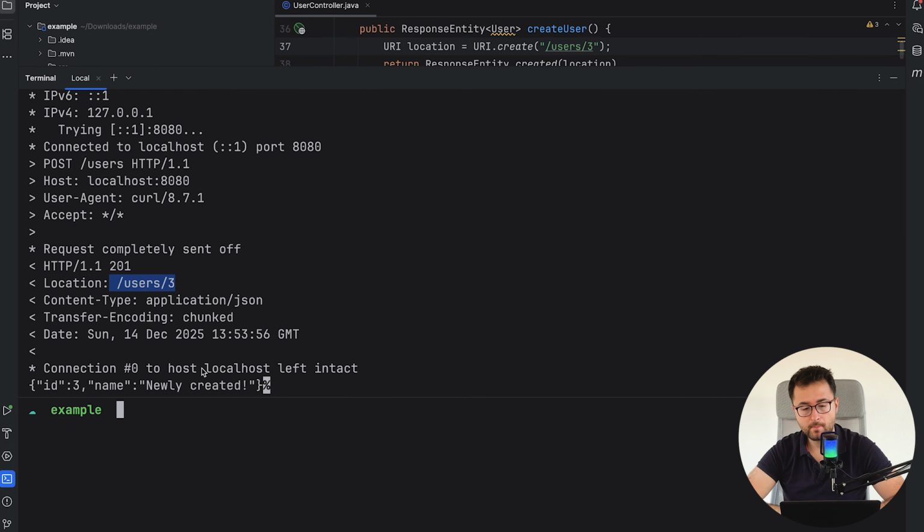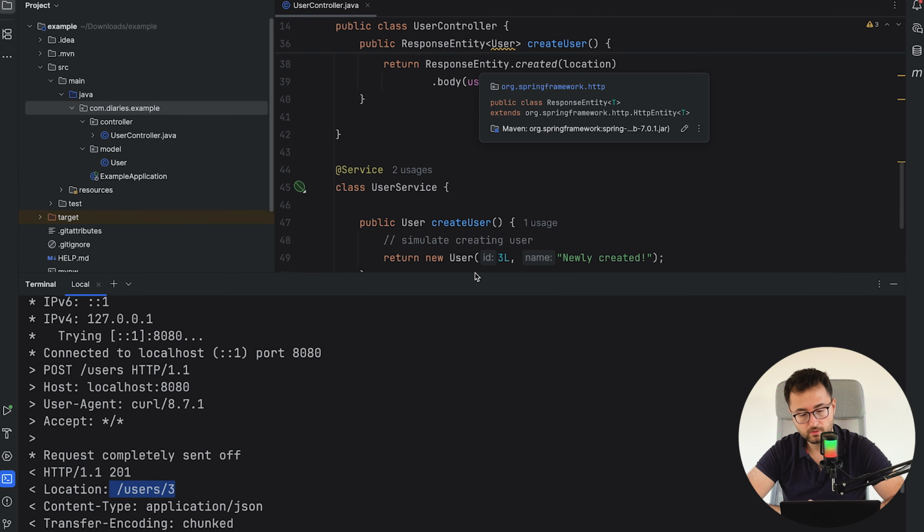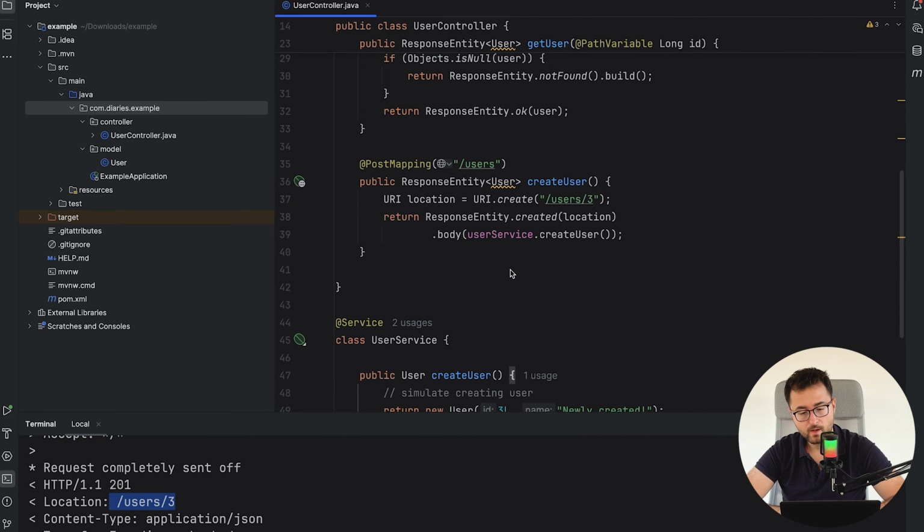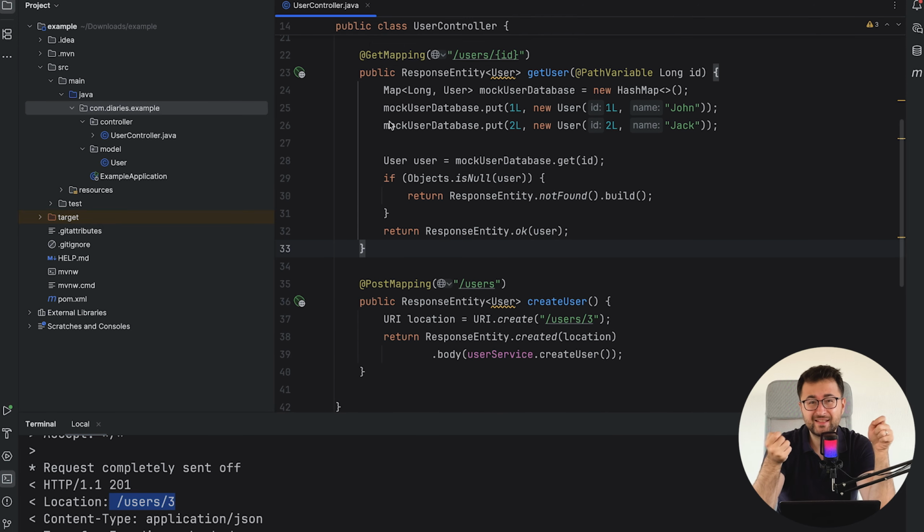Now, if we come back to the code again, what I want you to realize is that nothing here is actually framework specific apart from the syntax. This is actually just core HTTP expressed clearly in Java. And if you return a plain object, such as a user, instead of a response entity of a user, you cannot reliably express this cleanly. But with response entity, it is the natural shape of the code.